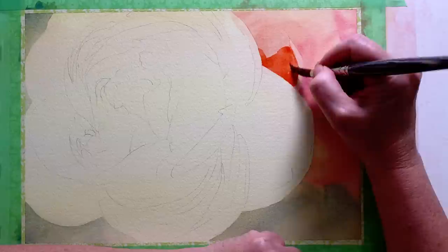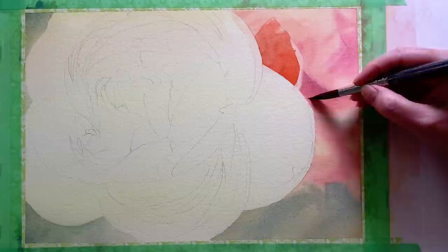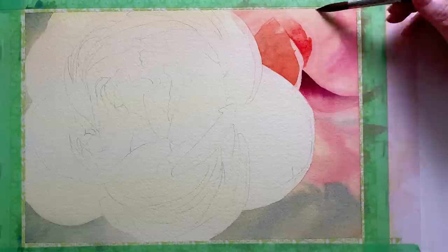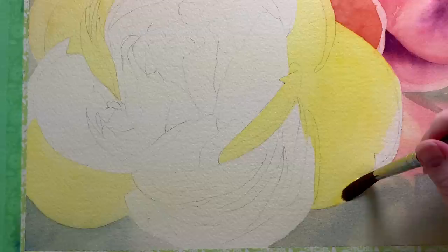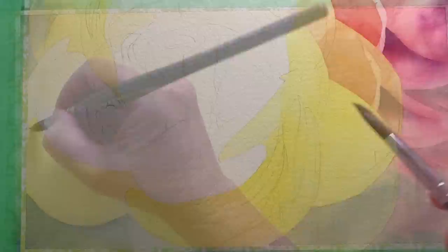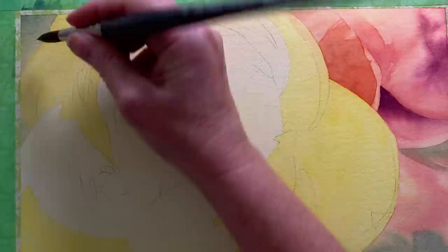Here I'm working on dry paper, deepening the colour inside one of the petals using a mixture of the orange and permanent red. Then I wet the paper and added a bit more permanent alizarin crimson and the red and orange mixture — I think I went a bit dark there with the permanent alizarin crimson. When the background was dry I started to wash in some of the petals with Aquarius yellow again, this time much brighter and bolder on dry paper. I found the wet paint stayed workable for quite a fair amount of time. When that dried I started to work on each petal individually, working on wet paper for the vast majority of them.